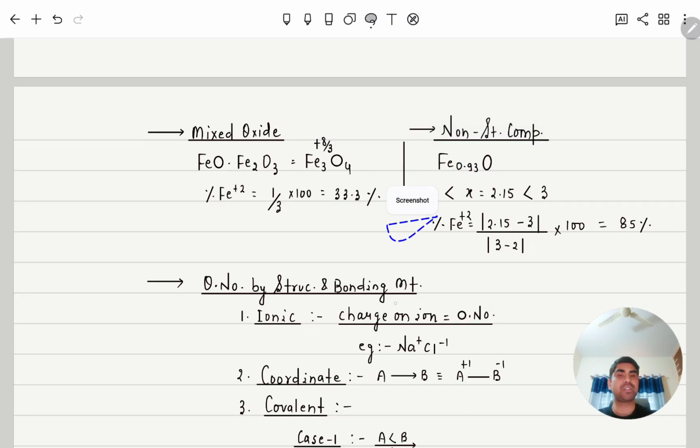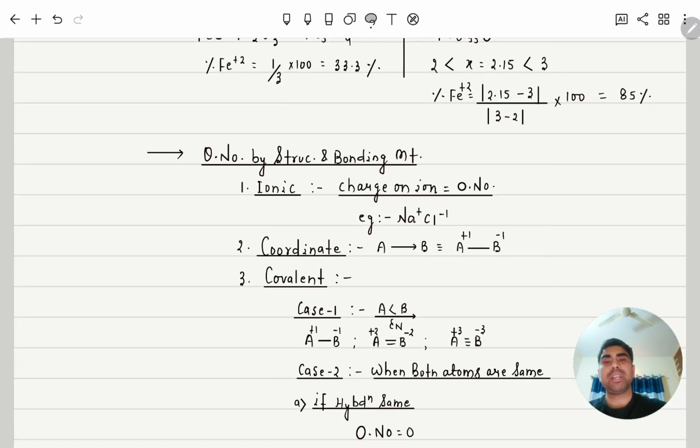For that, in class I discussed with you that there is one general way we can calculate. Actually, we discussed 3 methods, but I said that for competitive exams you can generally use this Brahmastra, because whenever an average value is coming, we'll use this Brahmastra. So here Fe+2 is equal to the average value 2.15 minus, because the oxidation number is an average value, so 2.15 minus, if you are calculating for +2, then -3, divided by iron +3 minus iron +2, higher valency minus lower valency, into 100, so 85%. Clear?